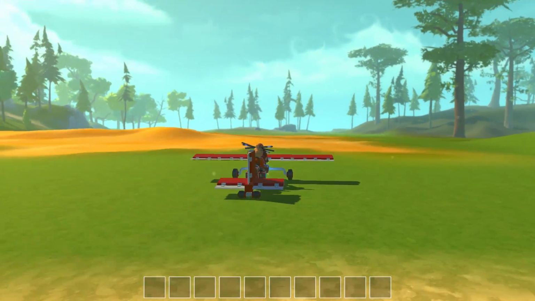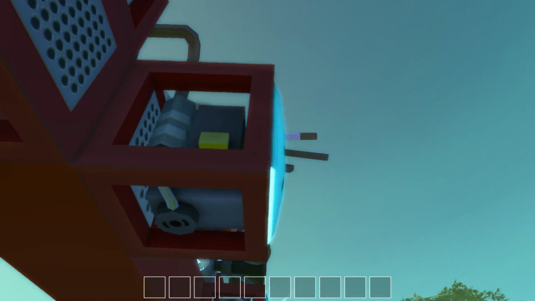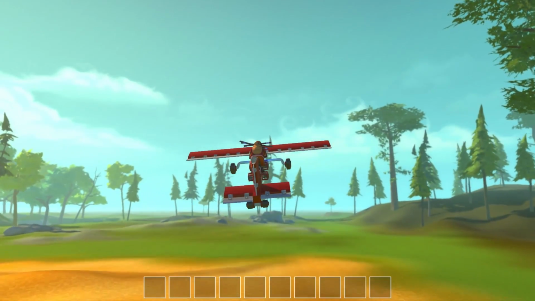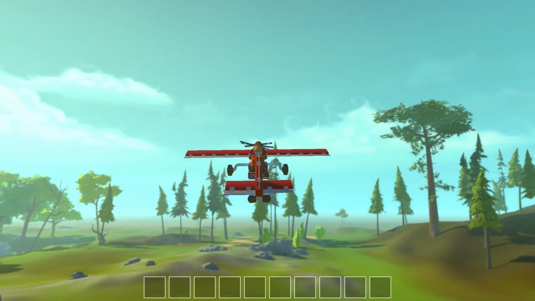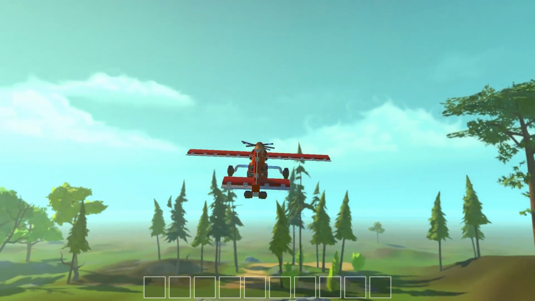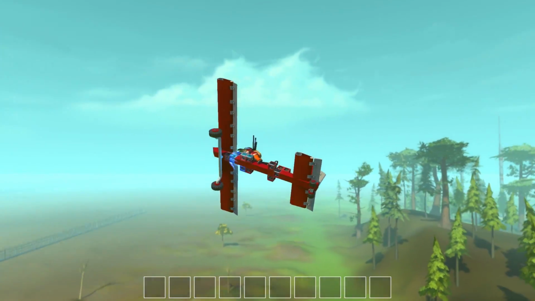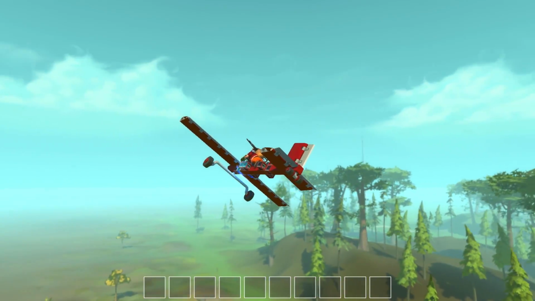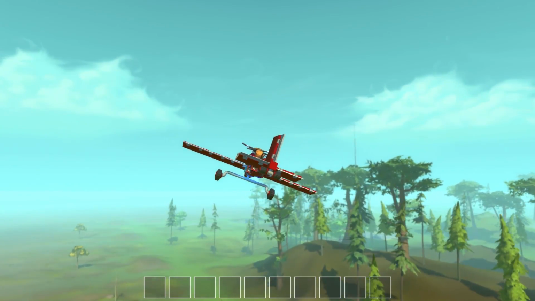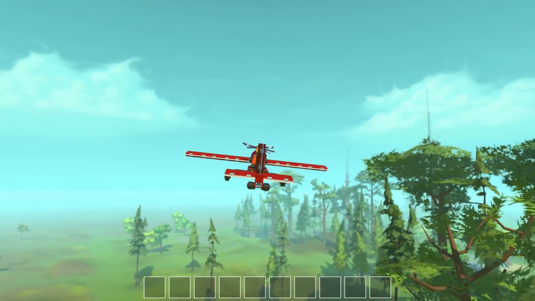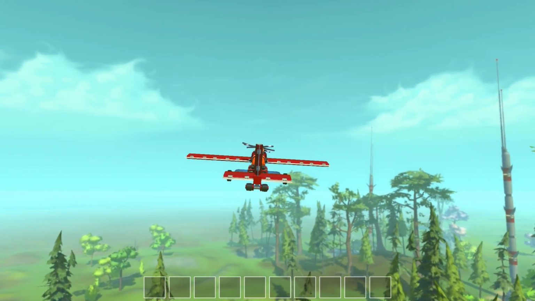So bear with me, there's going to have to be this awkward camera angle for takeoff, but once we're in the air, we're good to go. I've just got a single thruster in the front, just to move me forward, and the rest is completely controlled by the mouse. So if I turn over, the plane actually rolls to the direction to help with turning, and then levels out in the new direction.